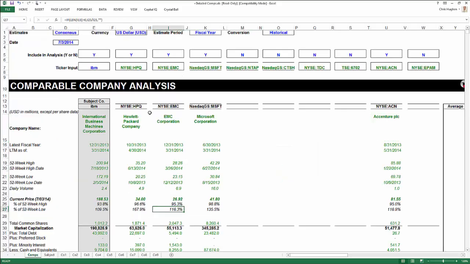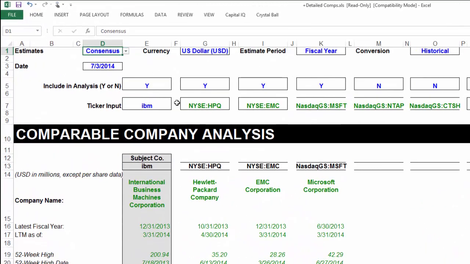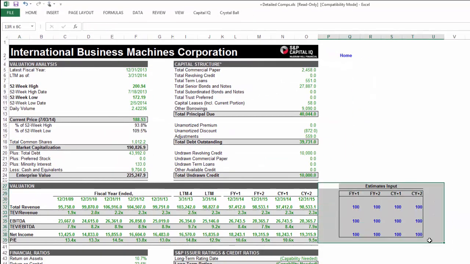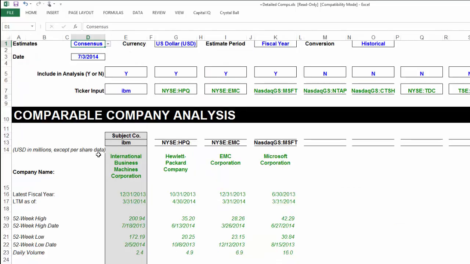It's got some other tabs up here in blue. You could choose a different currency. You can choose whether to use the CIQ consensus estimates, or you can actually enter in your own estimates for the next fiscal year, for fiscal year 2 years out, the next calendar year, or the calendar year 2 years out. Almost always you'll keep it at the consensus. Almost always you'll keep the US dollar.